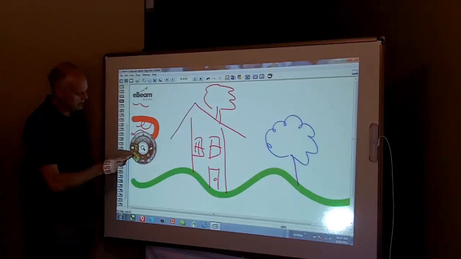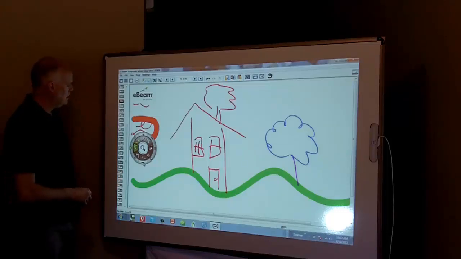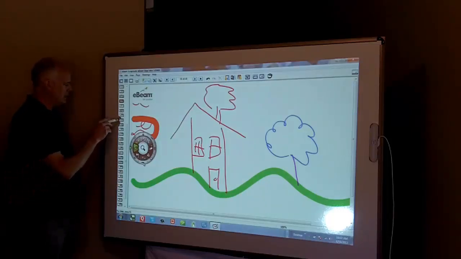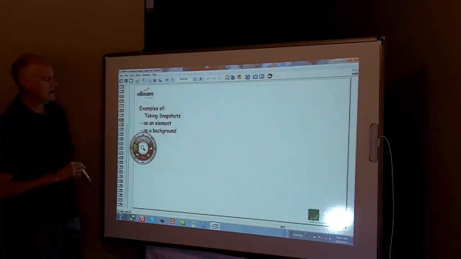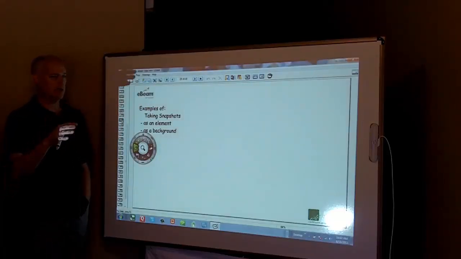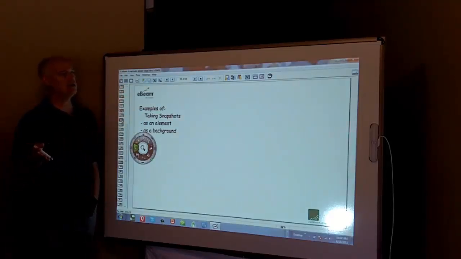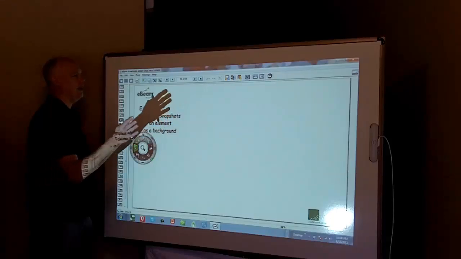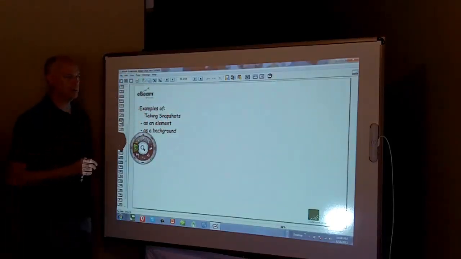We also have the ability to create a new page underneath this, but we're going to go to the snapshot. So the snapshot is going to allow us, let's go down here to a different page right here. The snapshot allows us to screen capture things on our computer. Keep in mind, it is going to be whatever program you have back behind your existing scrapbook program.